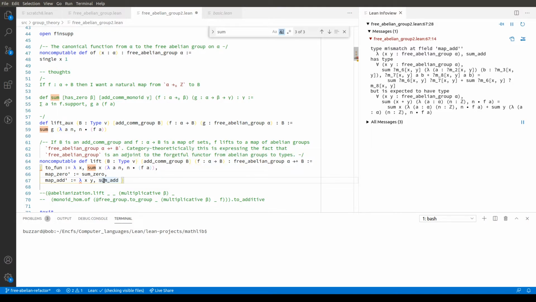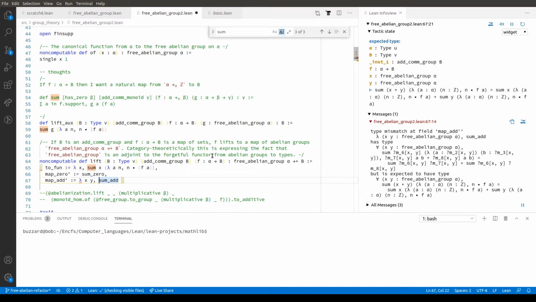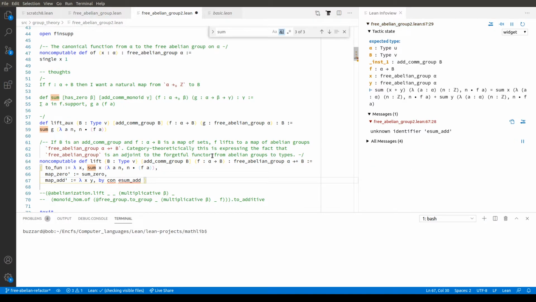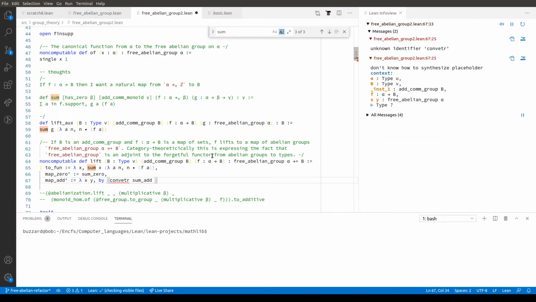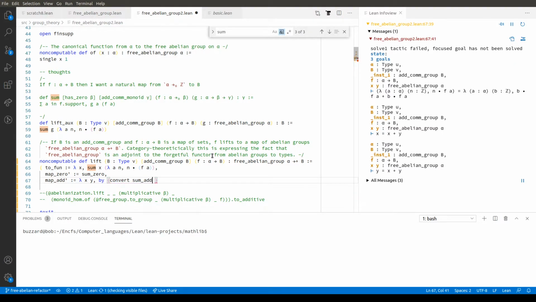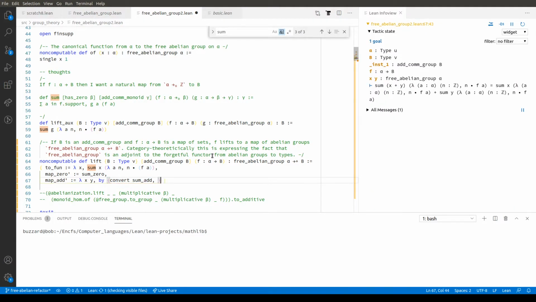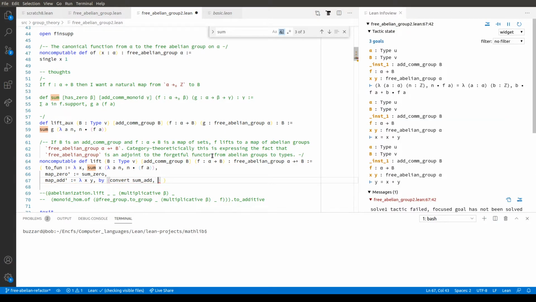Okay, so let's try and fill this in. It wants F and H. Oh, you see, it's maybe not. Let's try converting it. Let's try this. Convert sum as. Let's see how close we are. And now I have 3 goals.